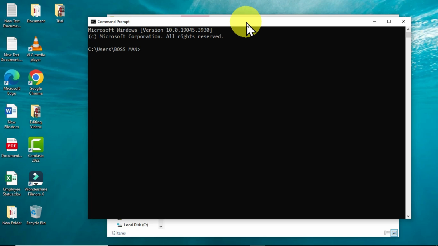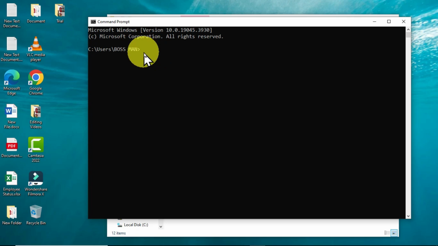The necessary thing that you have to notice is the location of your files. So this particular folder is located on the desktop. Therefore, what you can do is switch from this current location to the desktop so that we can get access to this and convert this to our audio format.